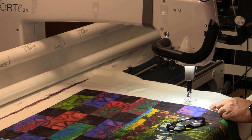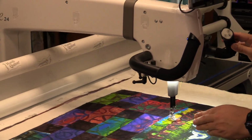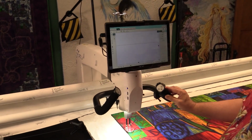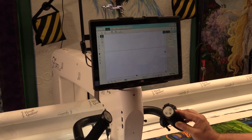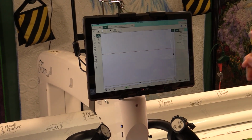Okay, so you just heard that. Now I'm going to bring the machine over here so you see what I have so far. You tell me when I have it where you want it, Mr. Richie. Is that good? Okay. So now I have defined my area, but it's not on my screen.